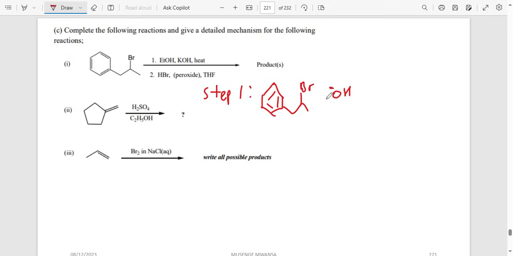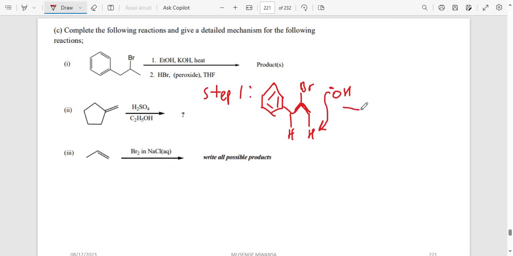Now this nucleophile, what it does is that when you're performing the reaction by elimination, you grab a proton one carbon away from the carbon bonded to the halogen. Sorry, not the carbon in the double bond, but the carbon bonded to the halogen. The carbon bonded to the halogen is this one. So just move one carbon away on either side. You have got a hydrogen at this carbon, also a hydrogen at this carbon. So what can happen is that the hydroxide can come and grab this hydrogen.